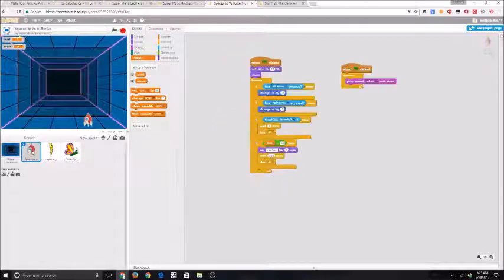So if I click on each one of the different sprites, you'll see my puzzle pieces that are linked together to give if-then statements to allow control or to allow an action that's done. For instance, this one has a sound effect that's done, some music that's played. It also has, if I hit left arrow or right arrow, it changes the location of the spaceship so that I can move back and forth.